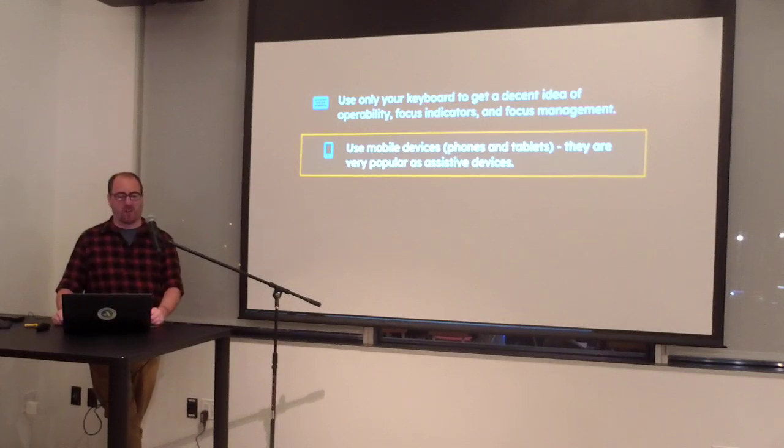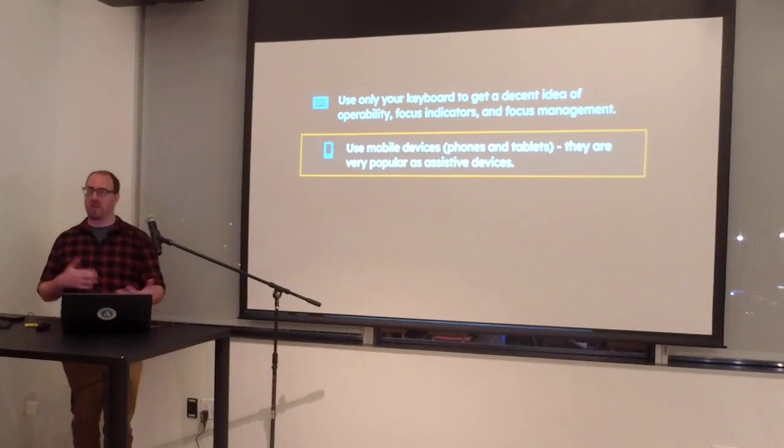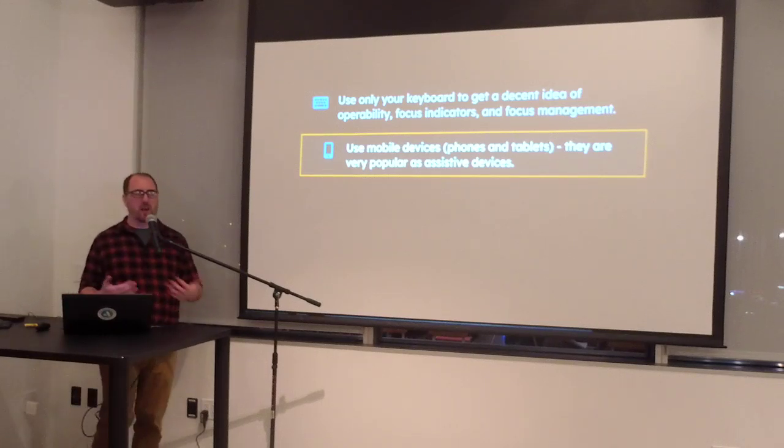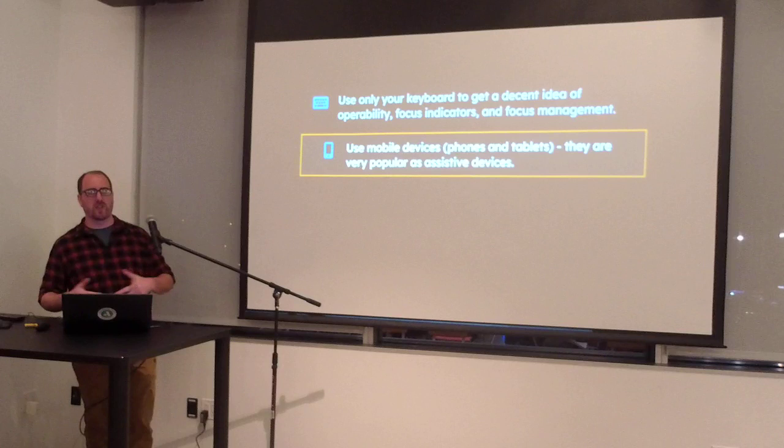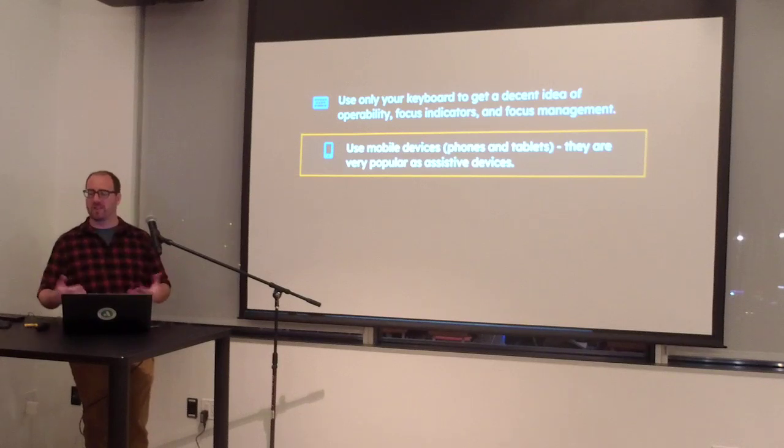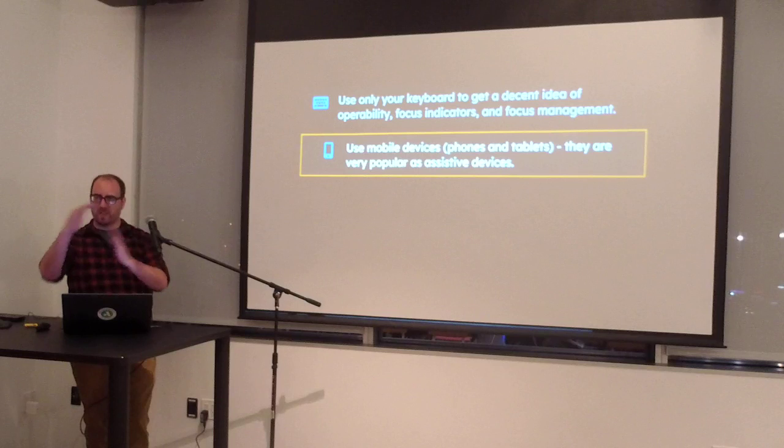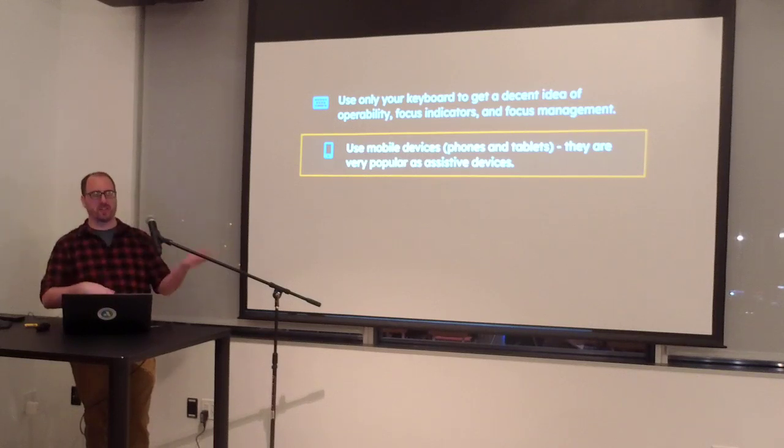So mobile devices are remarkably helpful, and if people have different kinds of motor limitations in wheelchairs, iPads and touch screens are phenomenal because you can have a wider touch footprint. You can use things like touch sticks. There are interfaces that allow you to zone in on regions of the page.